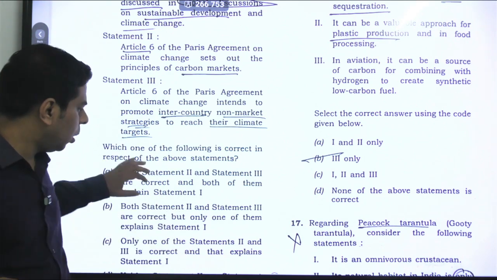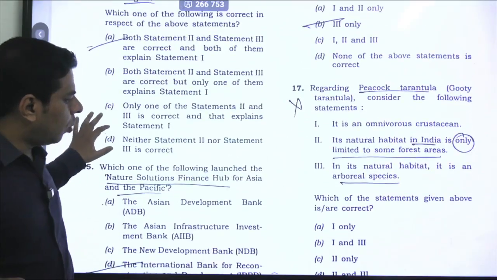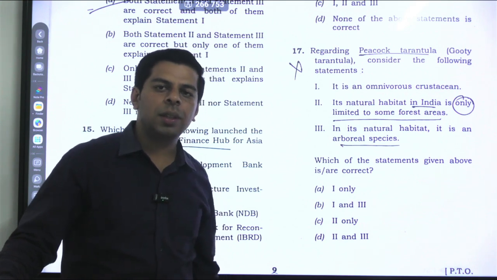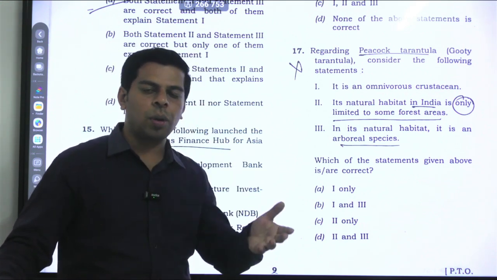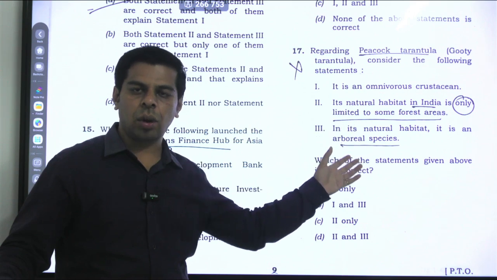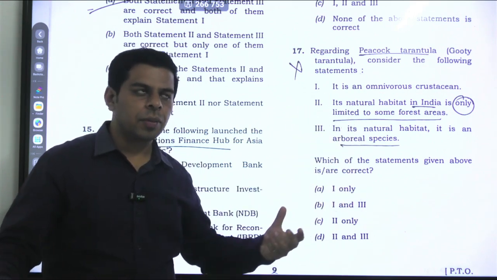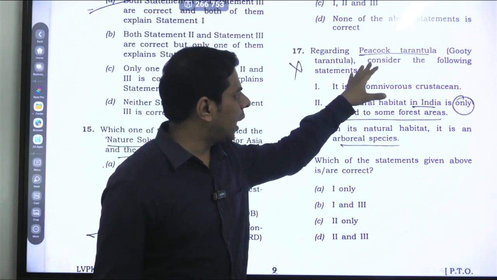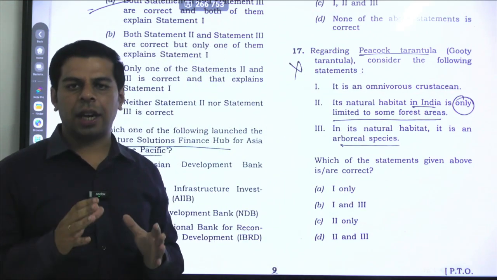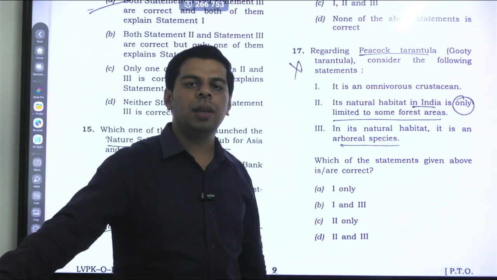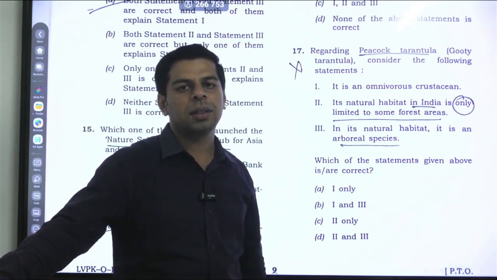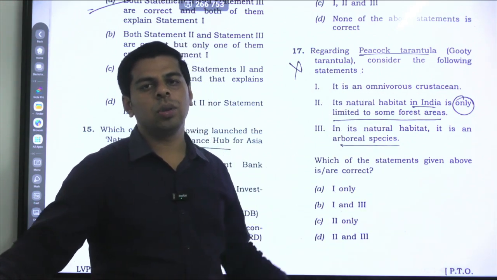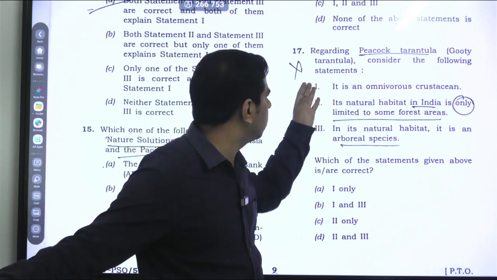Now coming to question number 17, biodiversity is a theme which is always a difficult nut to crack because there are 1.7 million already identified species. It's not possible for everyone to just mug up the ecological role and their classification. But the good part is at least they have given some hints. They have mentioned peacock tarantula. If you are familiar with biodiversity, tarantula is a scary spider which intimidates any person. It's comparatively large in size. Since the word peacock is attributed, you can assume it is going to have stripes and is going to be a colorful one. So they have mentioned its scientific name as well.